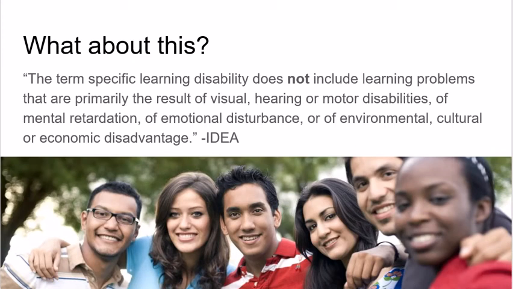What a learning disability is not: it does not include problems that are a result of visual, hearing, or motor disabilities. So any kind of blindness, or just because a student is sitting far away from the whiteboard and can't see because they don't have glasses and need them, is not cause to tell them they have a learning disability. If they are hearing impaired, if there's an actual physical problem with the inner or outer ear, that is not a learning disability. And motor disabilities, if they have some sort of physical impairment, that does not mean that they have a learning disability.